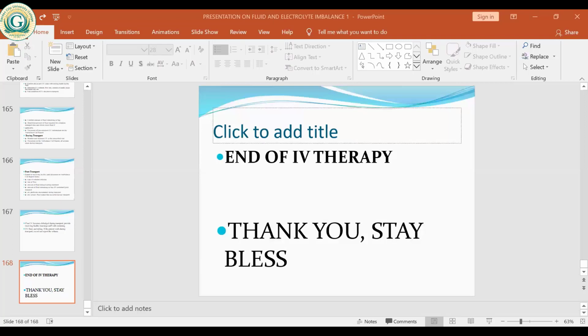Sometimes, in the ward, when you are giving the infusion, there will be air bubbles in the infusion set. So sometimes when you want to stop and flush it out, someone will tell you, leave it and open at the cork. So when the air bubbles come closer, they will just pass through that cork and move out. I don't know whether it's true or not.